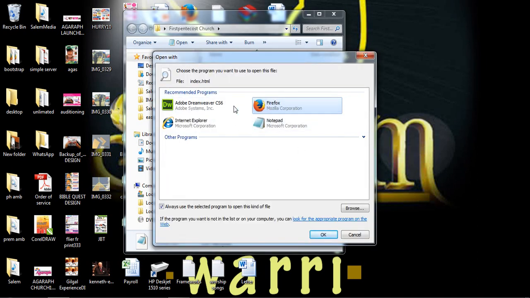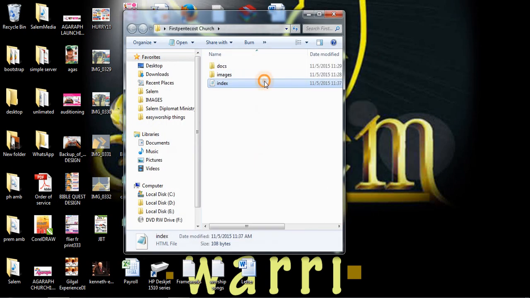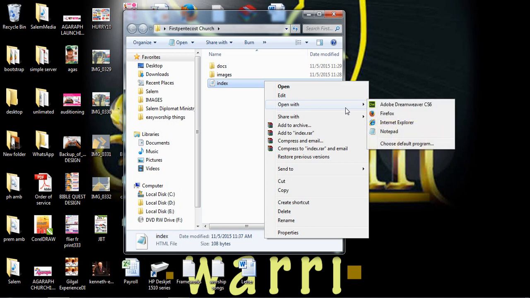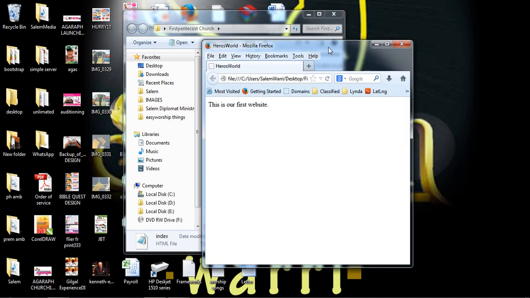Sometimes it might be here, sometimes it might not, but if it's not, there's no problem. Just click here and you'll see a list of all available programs that could open it for you. In my own case, I have Firefox. I just click OK, or even without clicking OK, I could right click here, say Open with, and then click Firefox. This is our first website.